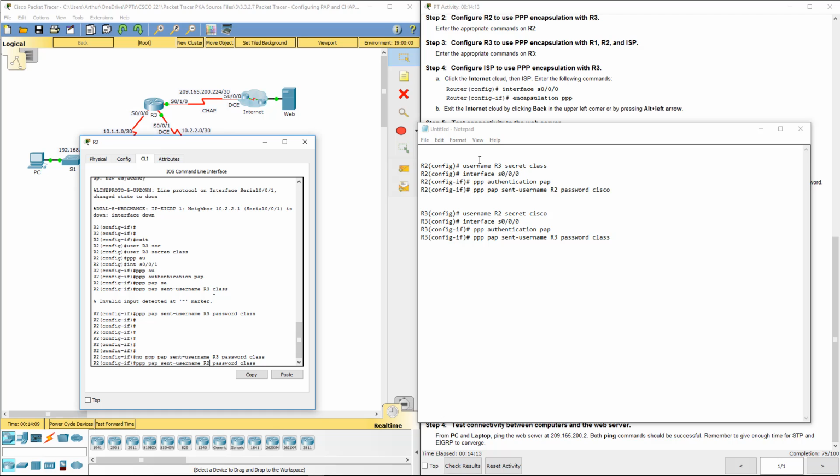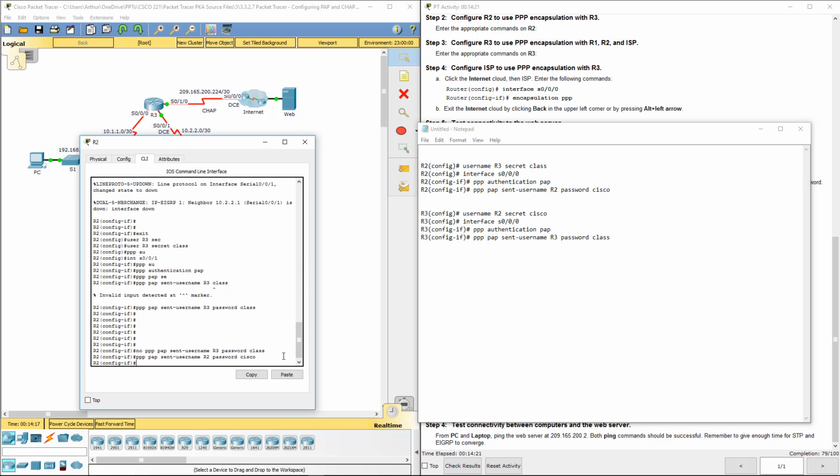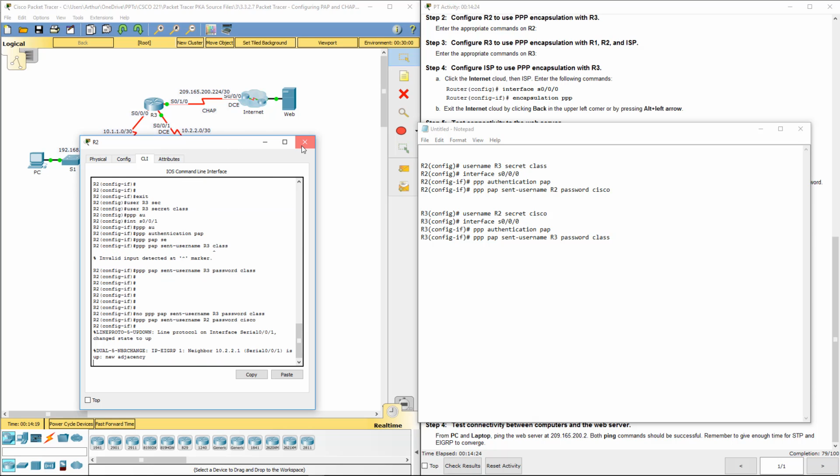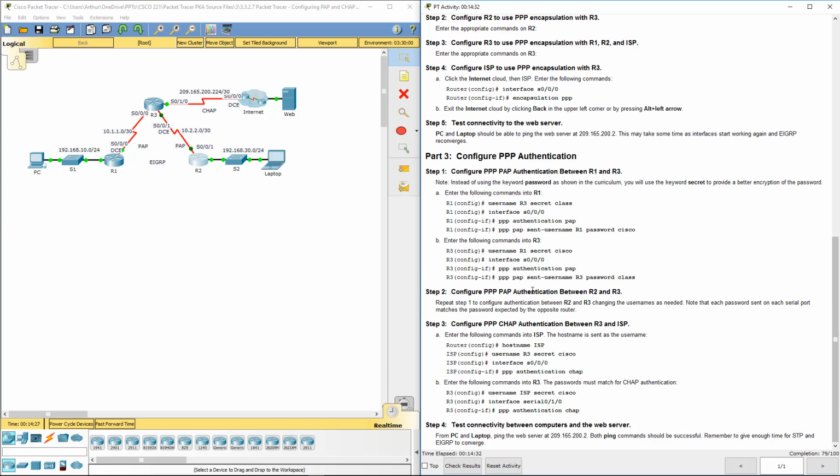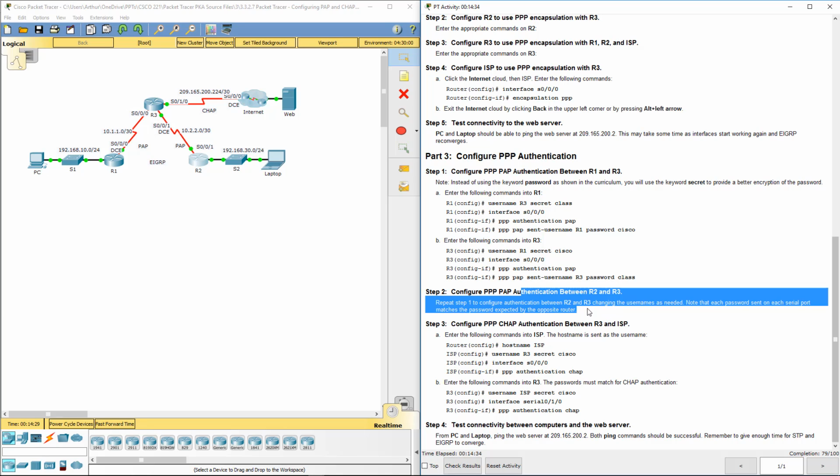And R2 should be using the Cisco password. And that was it. Okay, that's taken care of.